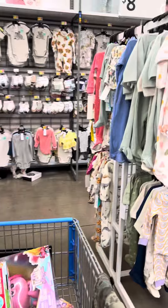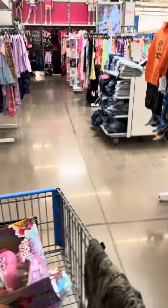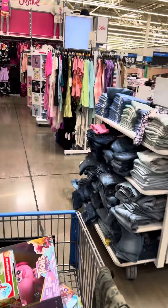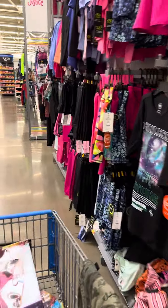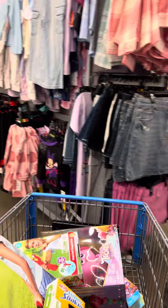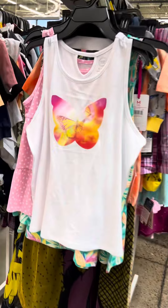So several dresses, clothing, and pajamas you can be looking out for — a lot of the summer stuff. I'm going to come over here to the boys' department. I did see a few things over here. There's still lots of shoes at this location. I did also scan this shirt right here — Wonder Nation is the brand.